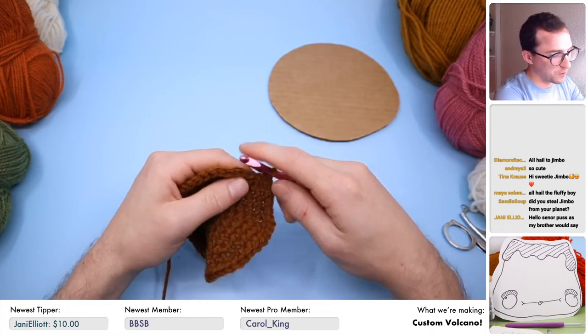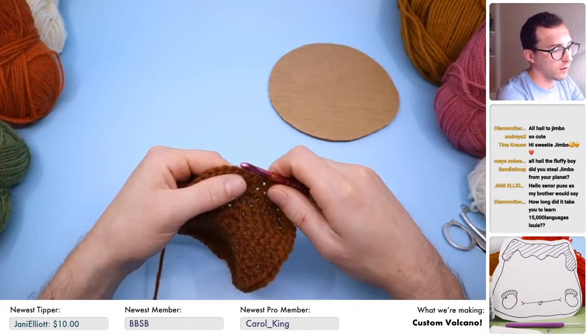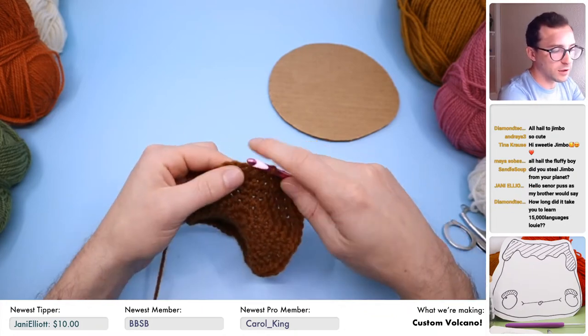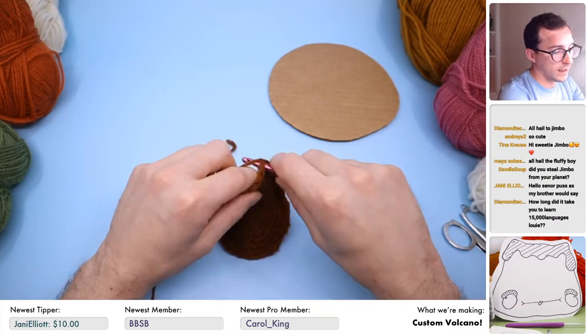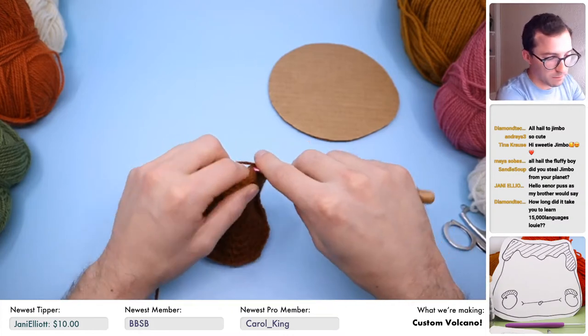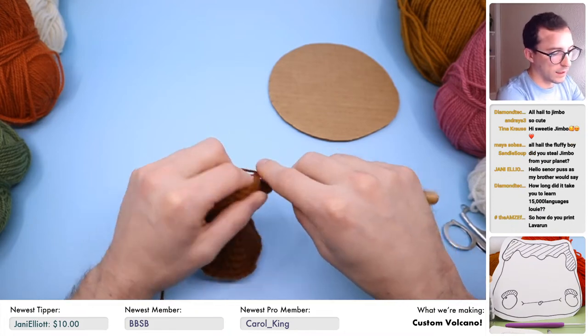Did I steal Jimbo from my planet? No, Jimbo is from a different planet altogether. I'm actually completely unsure what planet Jimbo's from, but I'll tell you, he is unlike any creature I've ever met in my thousands of years of exploration.